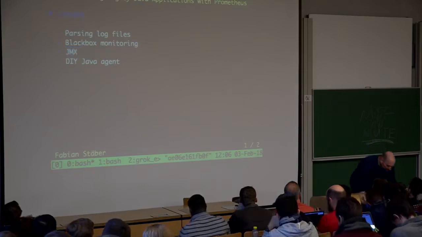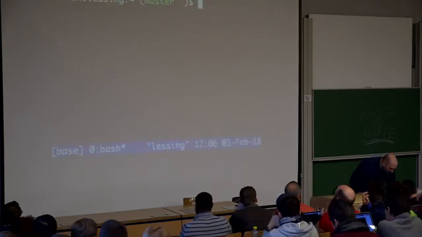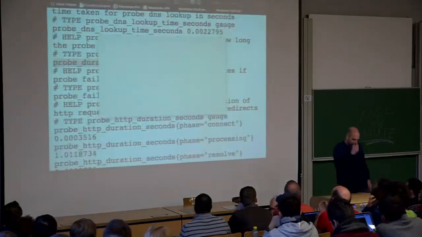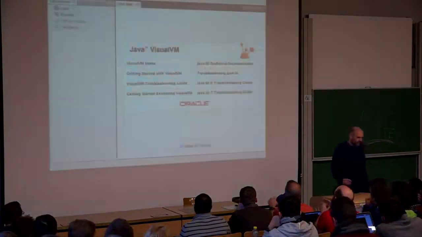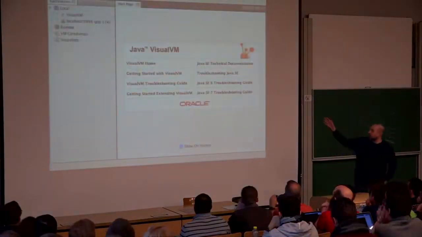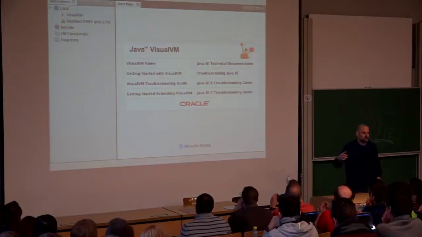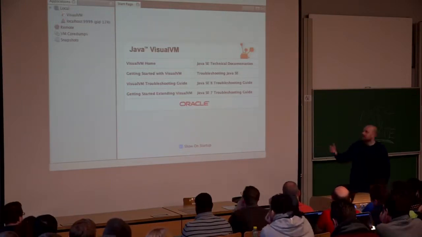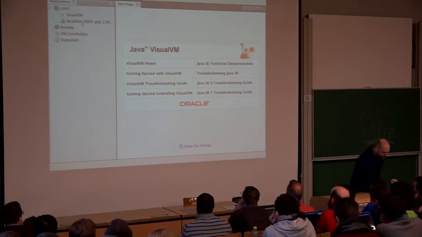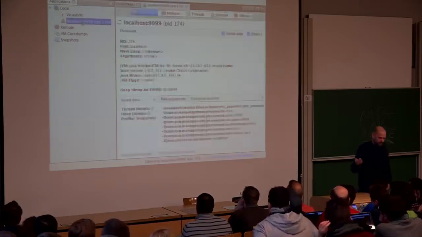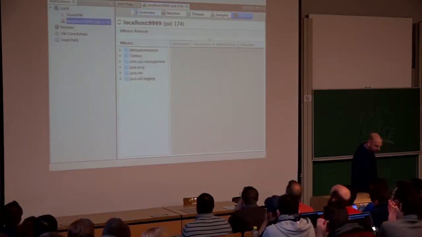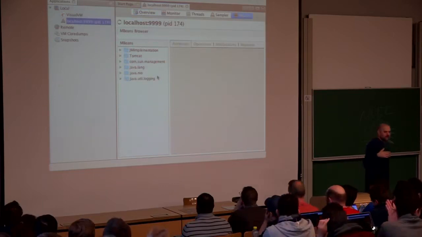And the way it works, just let me start a JMX client here. Don't know if the resolution will make it. So this is the Java Visual VM, which is a standard tool included in the Java development kit. So every Java developer has this on their laptop. Maybe they don't know it, but it's part of the Java compiler, so they have it. And what you can do with it, you can connect to a program that exposes JMX beans. You can just have a look at the mbeans, and there is some JMX information available about different things.